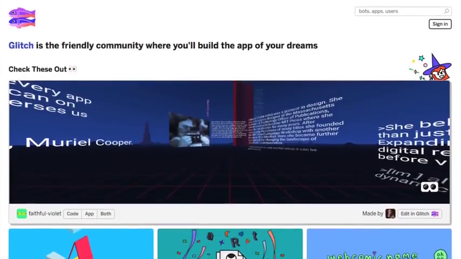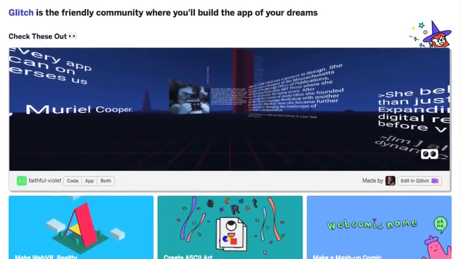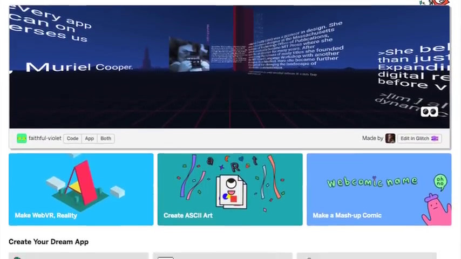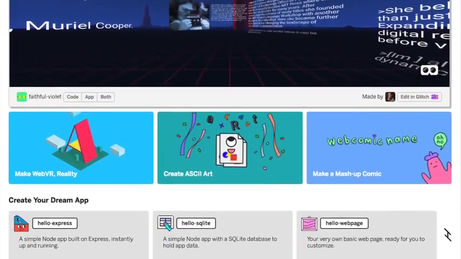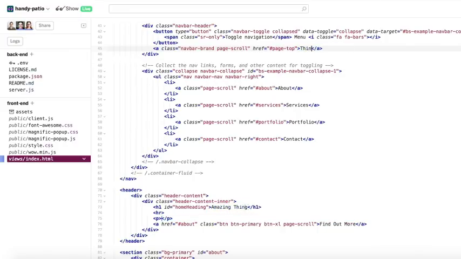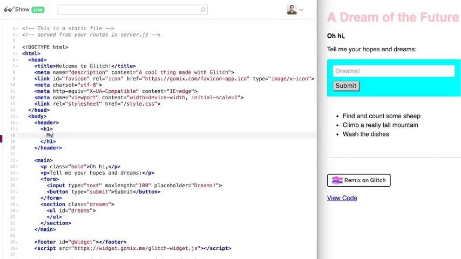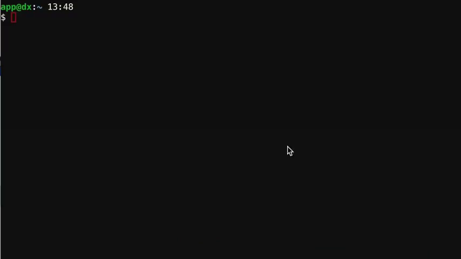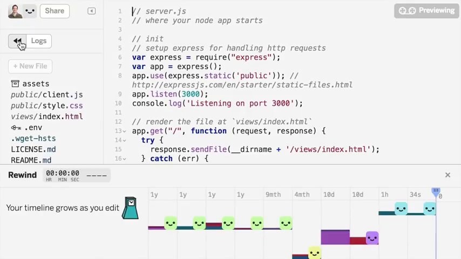With Glitch, you're part of the friendly community that will help you build the app of your dreams. And now, Glitch Rewind reinvents version control and undo, making them simpler than ever. When you're in the middle of coding, nothing's more frustrating than the risk of losing the work you've been doing. And nothing's more liberating than knowing you can undo any of your mistakes at any time if you need to. But the answer to those problems has always been overly complicated version control systems. We think there's a fundamentally better way to undo, and that's Glitch Rewind.